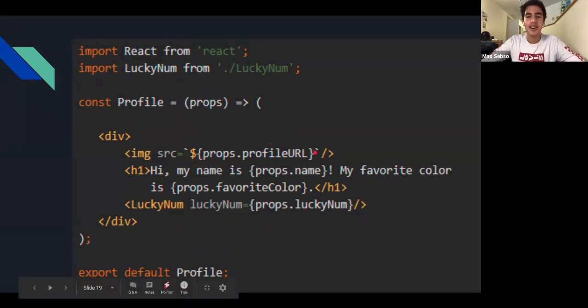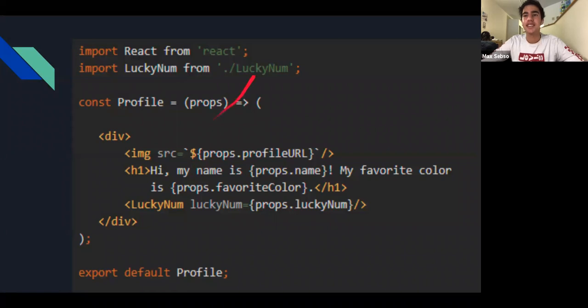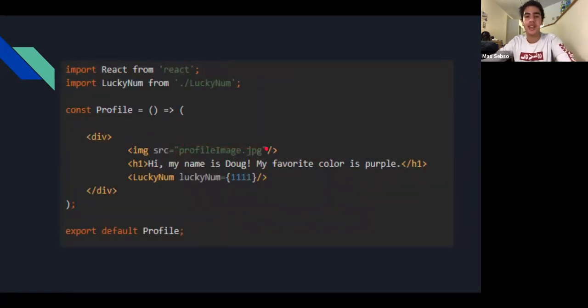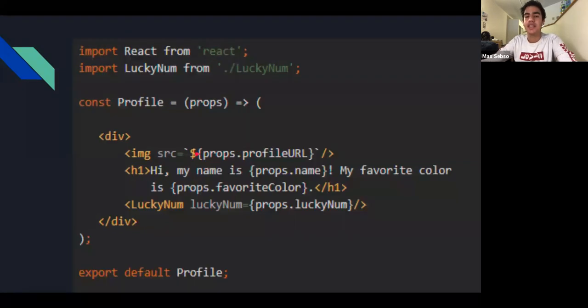I forget what this is called. Connor said this is called something with string, but basically, yeah, it's called string interpolation. In our source, you see how we have a string, profile image dot JPEG. This $ allows us to make whatever profile URL is, which is going to be a string, and put that into what the source string would be. It's kind of the convention we use for that, if that makes sense.